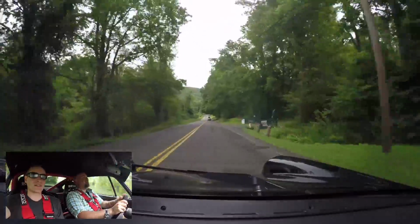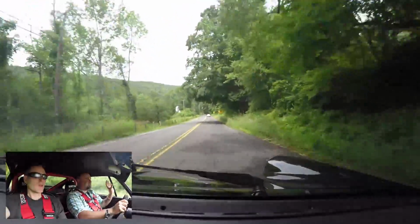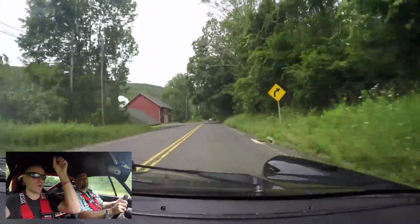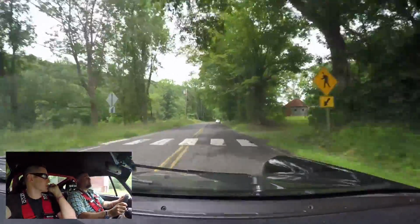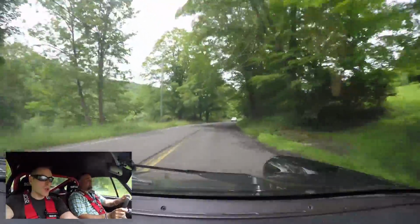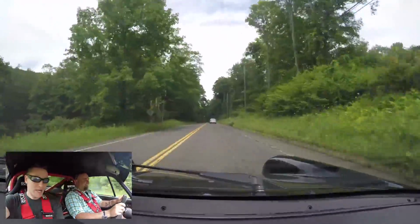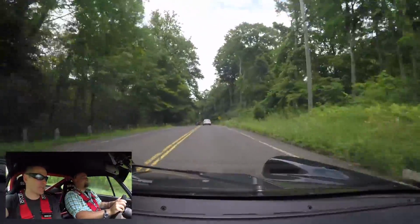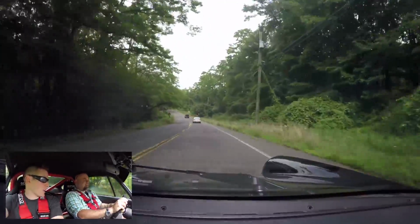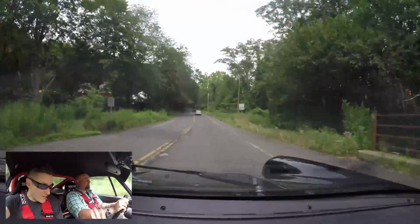Literally. Yeah, they peeled off the entire roof. The way it works is the cowl is connected to the A-pillar, which is connected to the roof, which is connected to the C-pillar, or the B, or whatever you want to call it. So to fix the cowl, I either had to cut the A-pillars or buy the whole entire roof. I cut the A-pillars just for the cowl, and then they said, well, you track this, and I said, yeah, I do a lot of track. They said the weakest point of the car is now going to be the A-pillars unless we change the entire roof. Oh, God. So I had to change the entire freaking roof.